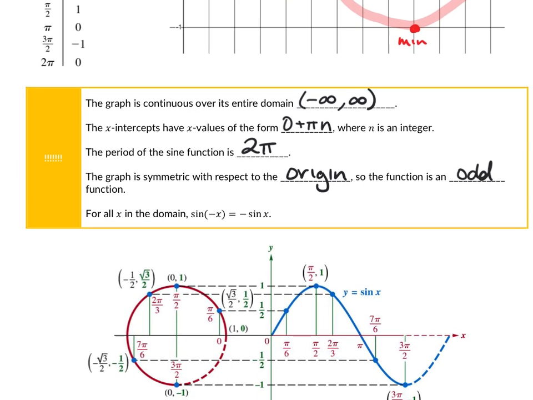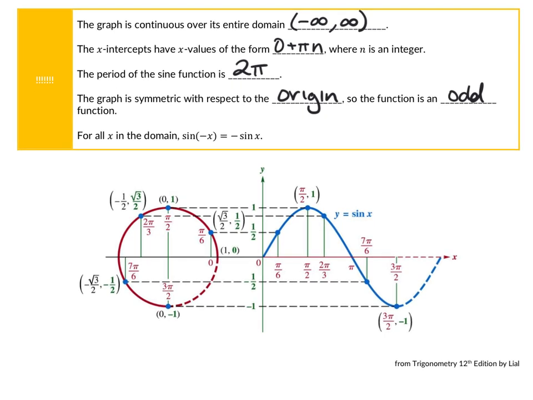This picture down here at the bottom is not really necessary for you to understand what it's saying, but it's just, again, showing you where these values come from. Since I only showed you a table of some values, it's saying, look, at 0, we have 0. At an angle measurement of pi over 6, we're at height 1/2. At an angle measurement of pi over 2, we're at a height of 1. And as we continue going around the circle, a further angle value is a smaller output value. So that's how the values go up, and then they go down, and then they go up again. So this shape comes from the vertical distance around this unit circle.